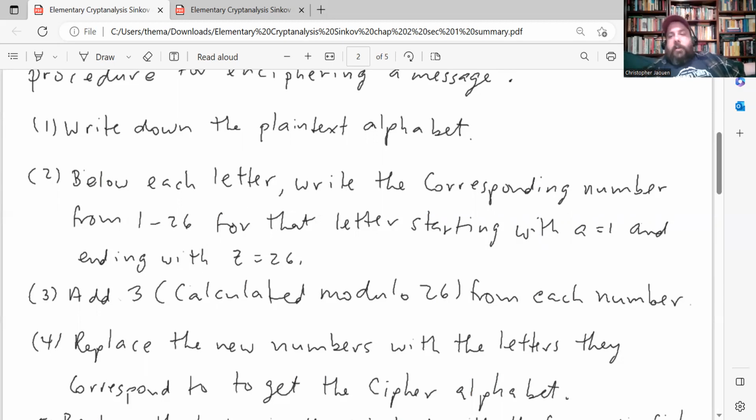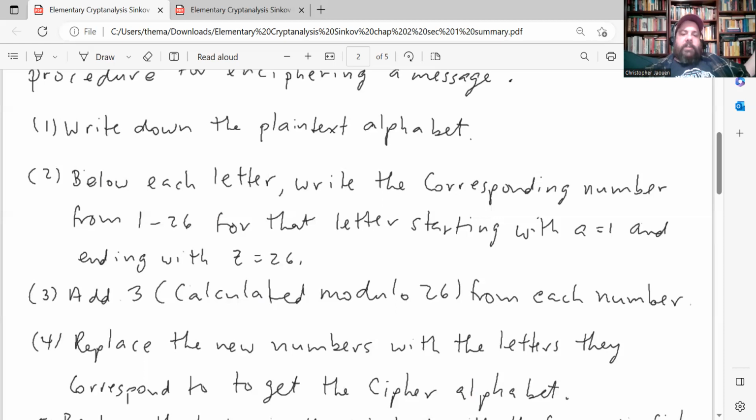Then here's the additive part. This is why it's called an additive substitution cipher. Specifically for a Caesar cipher, you add 3 to the numbers, calculated modulo 26. What that means is that we're only considering numbers from 1 to 26. If you add 1 to 26, instead of going to 27, you swing back around to 1. If you get 28, you swing around to 2. If you get 29, you swing around to 3. It's cyclic like that. That's what we mean by modulo 26. In other words, you're using only the remainders upon division by 26. So add 3, calculated modulo 26, to each number.